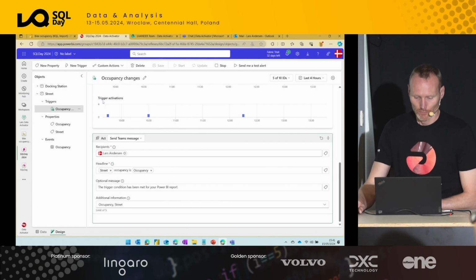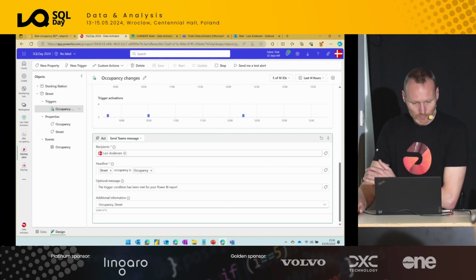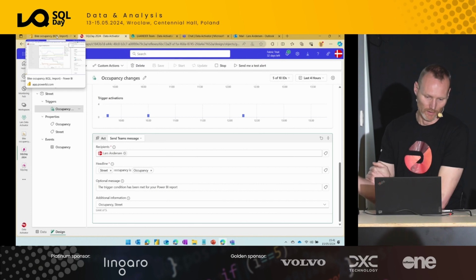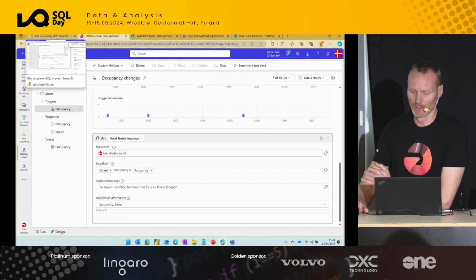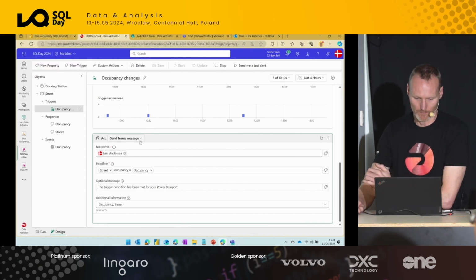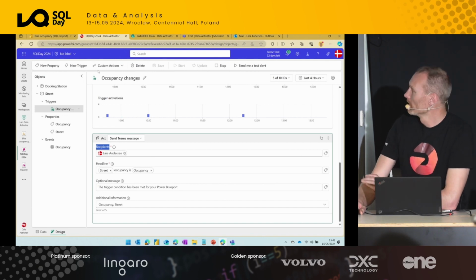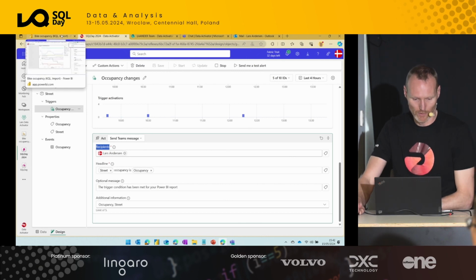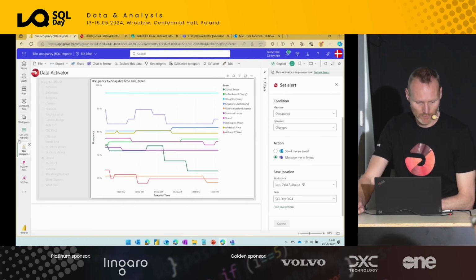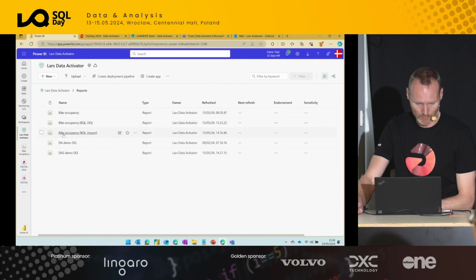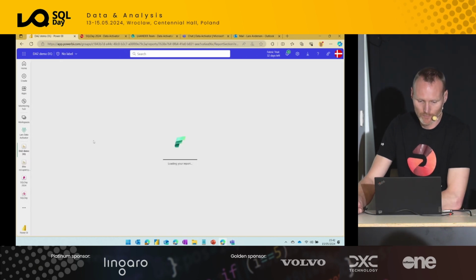Good. So now you've seen how I can work with this bike data and how I can create a Teams message and email. And I've also told you that I can create a Power Automate action. So I will also show you how you can do that, and for that purpose, I will use another report. So I will use this one.